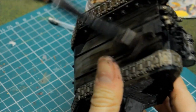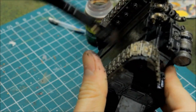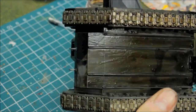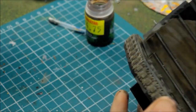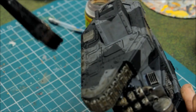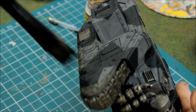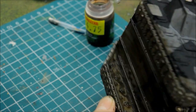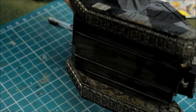Nice and easy. The whole bottom part here just filled in with this. Just run the brush along. Let's knock that right down in tone. Easy. I'm just going to fill in this area around here. I'll keep going, but it's that same effect, just stippling along around the base of the tracks there, just to build up that grime, and then that'll be the last of the washes done.